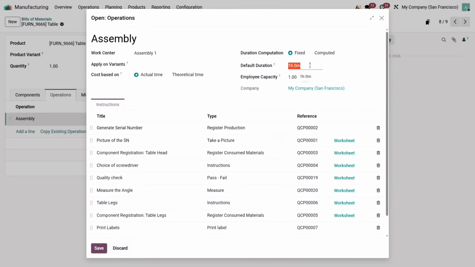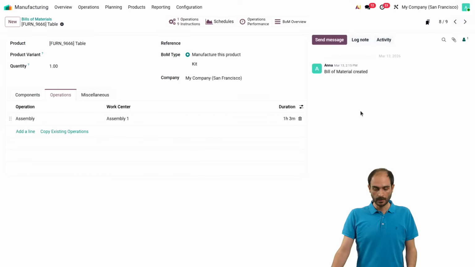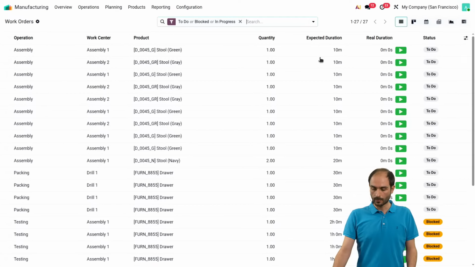But I can also be a bit more, let's say, precise and say this operation actually it's 1 hour, 3 minutes, and 4 seconds, let's say. And I just have to use the H for the hour, the M for the minutes, and the S for the seconds. And then Odoo is going to use that format. So here, although it doesn't show it in this screen, there is a second precision on the work order. So don't worry about that. And yeah, we have updated that everywhere on the work orders. You can see here that the seconds they're correctly taken into account.